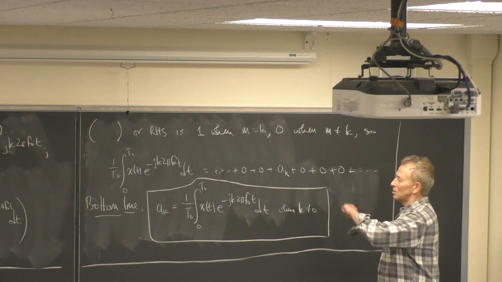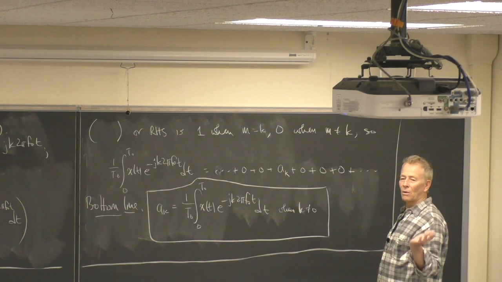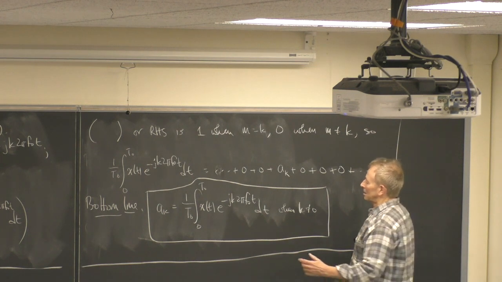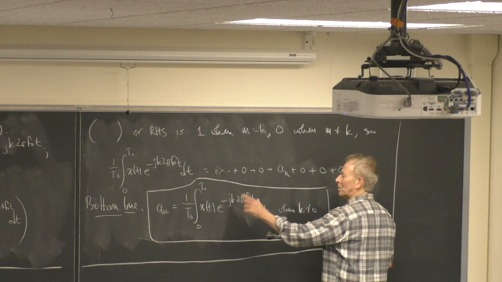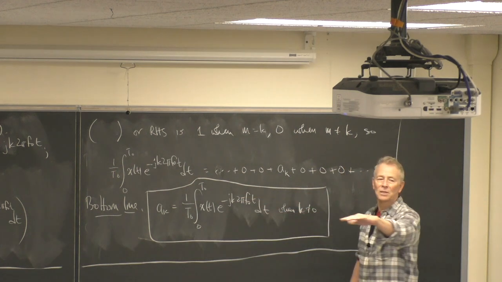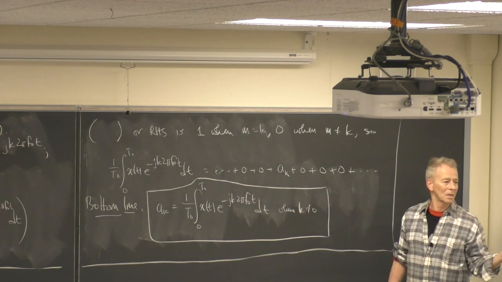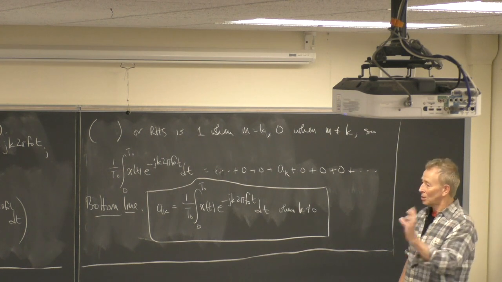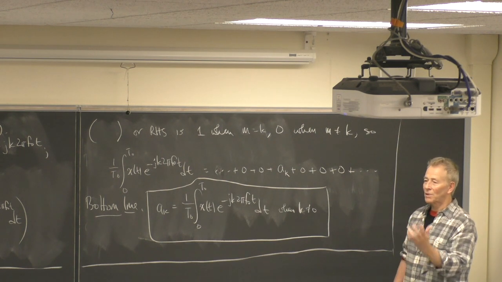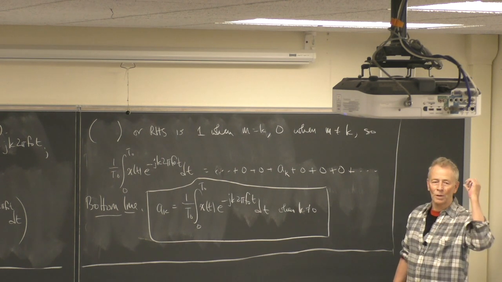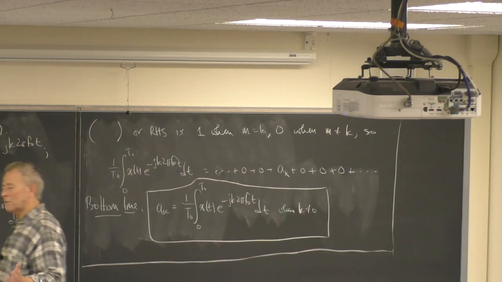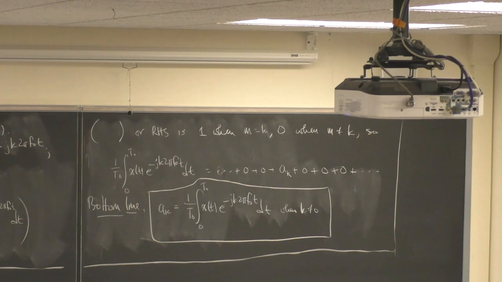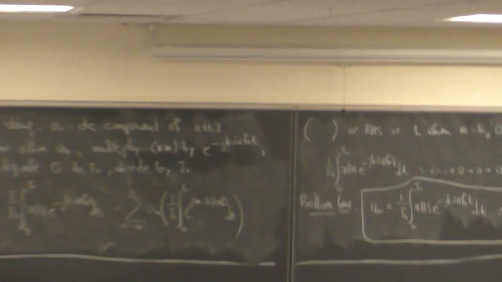The two circled formulas give you all the AKs. And in fact, this one even works when k equals 0 to figure out a0. But I always like to separate the computation of a0 from the other AKs because it shows what a0 is. It's the average value of x of t. And that's something you want to pick up right away: if you have a periodic signal and you expand it in a Fourier series, the 0th term of the Fourier series is the average value of that signal.